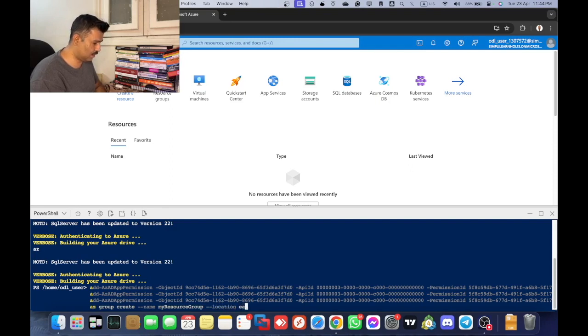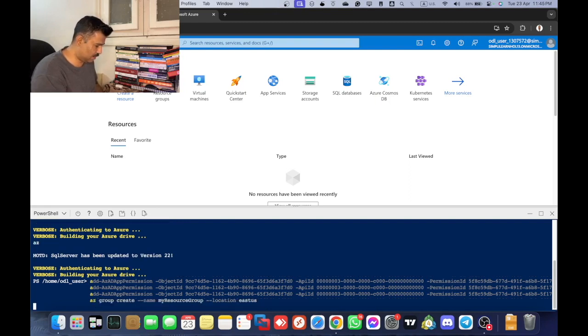Location is East US. Let me double check the command. az group create --name my resource group, then location is East US. Let's press enter. What happens next?